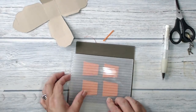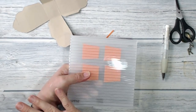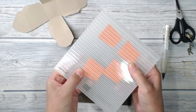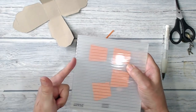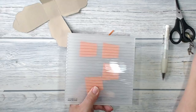and when I run this through the big shot, the sandwich is the platform with no tabs, no shims, no nothing, just the platform, and only one cutting plate on top, because this is a dynamic embossing folder, which means that it is too thick to go through if you use two cutting plates, so you only want one. So I'm going to go over and do that, and I will be back.